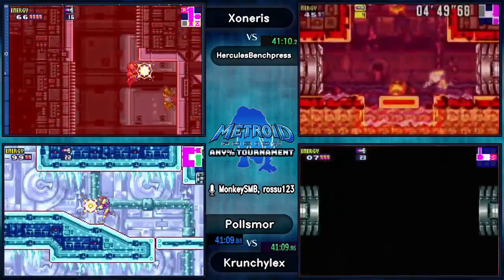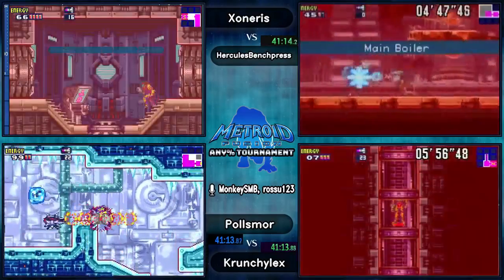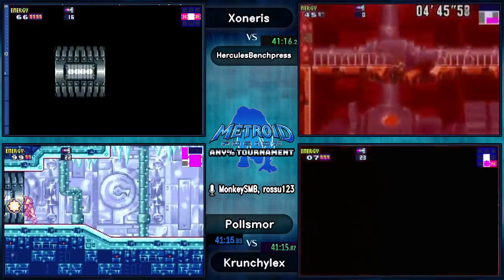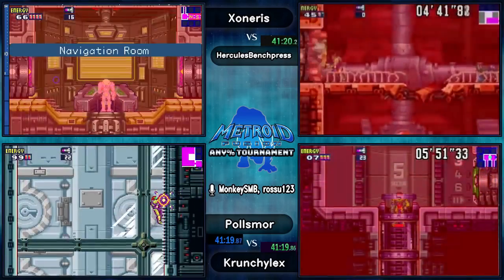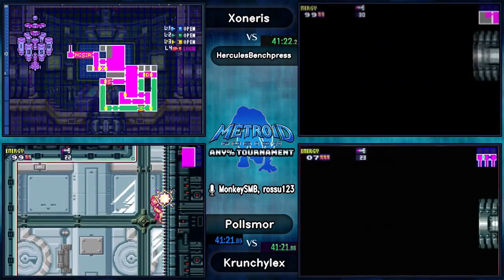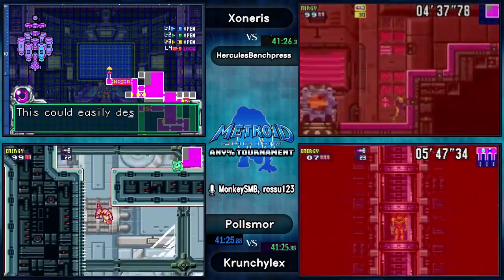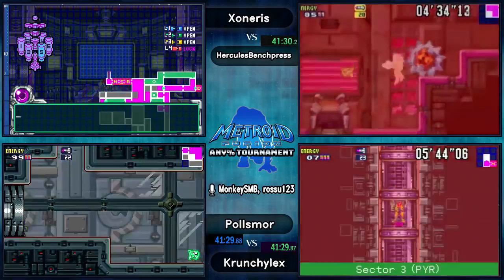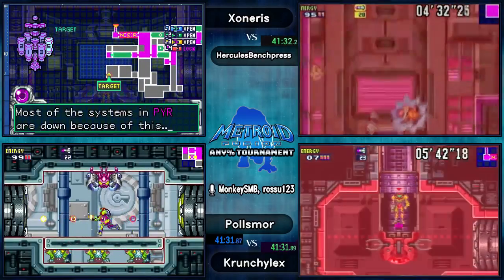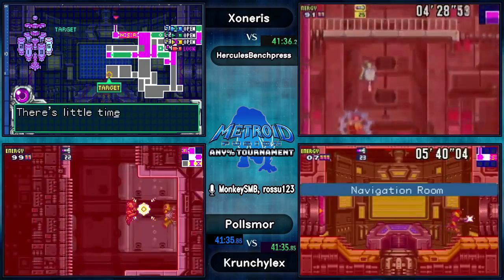Crunchy is just now starting his emergency. Meanwhile, Xoneris is doing the same, and Pollsmor not far behind. Emergency in Sector 3.